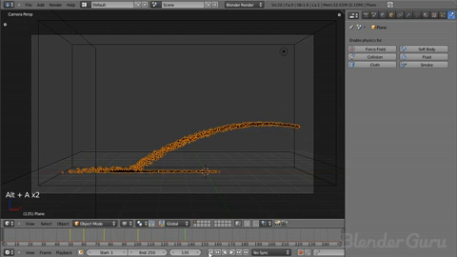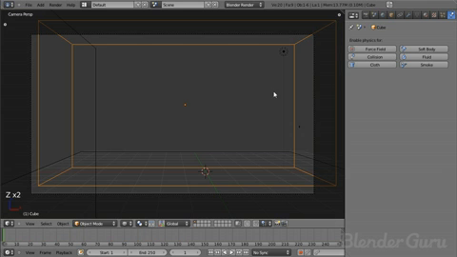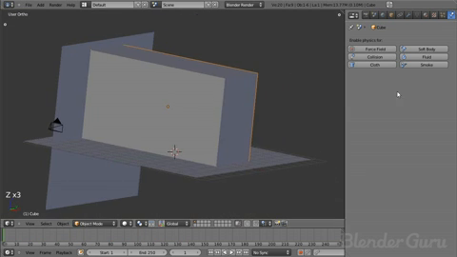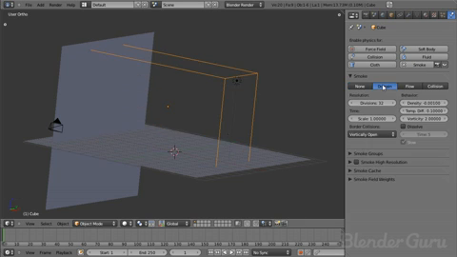Okay, cool. Alright, so to turn those particles into smoke, with the domain object here selected, we're going to go ahead into the physics panel, check smoke, and then change it from none to domain. Now you can really only have one domain object in the scene, and basically the domain object will define how your smoke is going to look. There's a few other little settings you can do for separate objects within the scene, but the majority of how the smoke is going to look is defined by these settings right here.